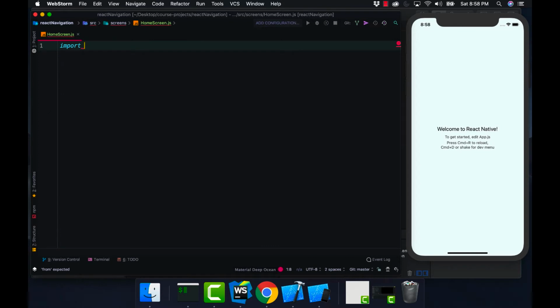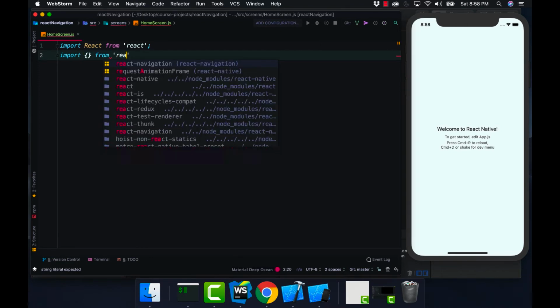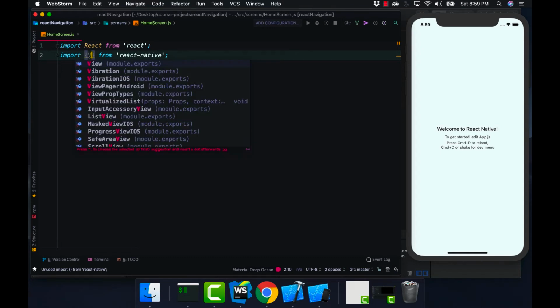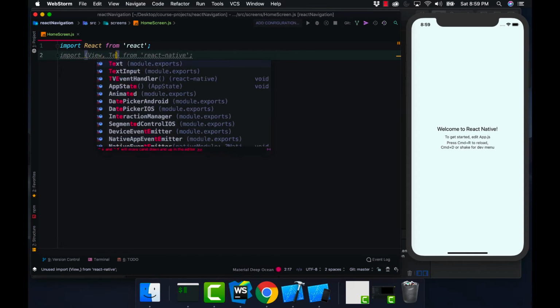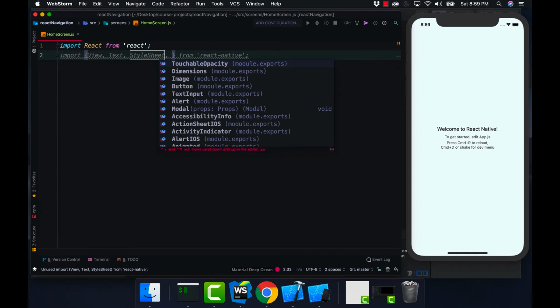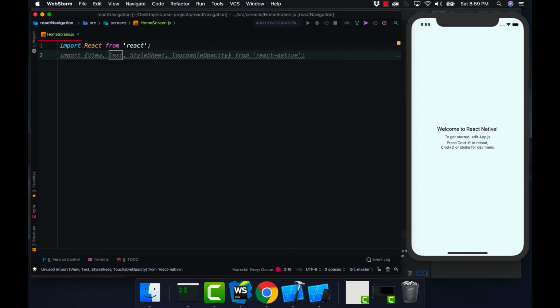Our home screen is going to be a functional component, so will the rest of our screens. We are going to import our view component, text, style sheet, and touchable opacity. We won't use touchable opacity right now.